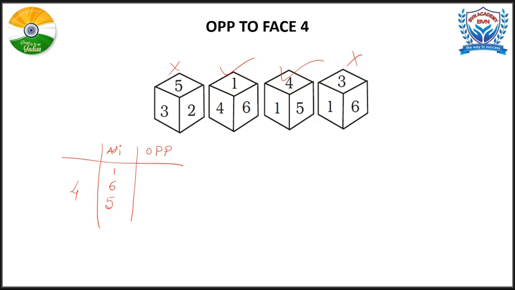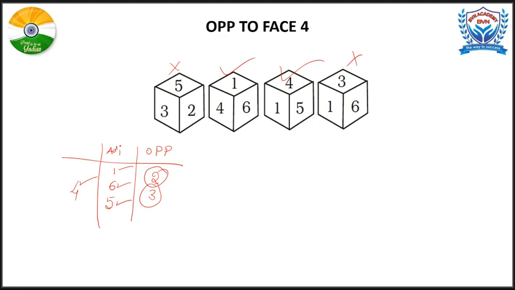Now let's come back to the table and see what are the missing numbers which are not entered in this table. 1 is entered, 2 is not entered, 3 is not entered, 4, 5, 6 are entered. Hence 2, 3 are the remaining numbers. From these 2 remaining numbers we have to identify the opposite, because 2 numbers cannot be opposite to a single face. Hence of these 2, that is 2 and 3, whichever number appears the maximum number of times in the given pictures becomes the answer for this problem.